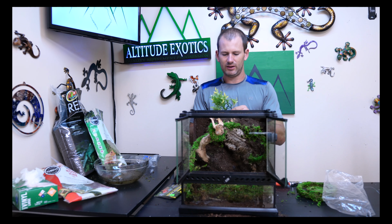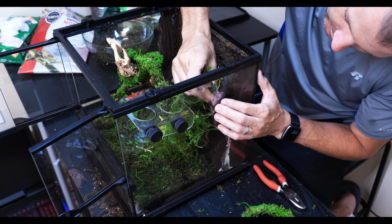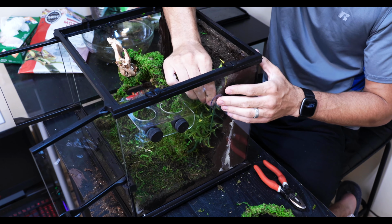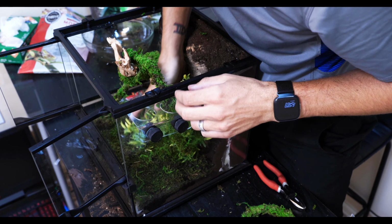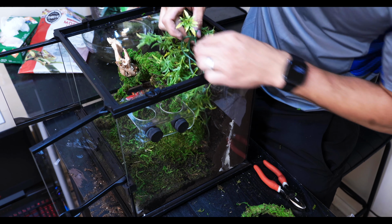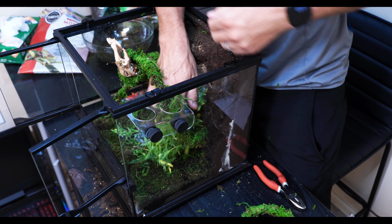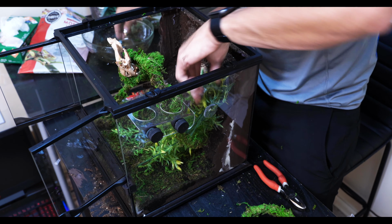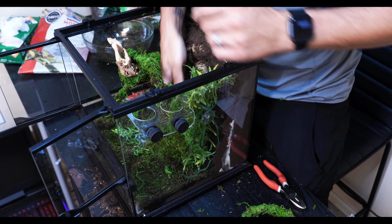Lastly, I've got just this little plant, just a basic Zoomed terrarium plant, just to give some more coverage, to give the gecko a nice spot to hide and feel safe and comfortable. We'll just stick that right here into the back. That can hang straight down there. Oops, that's not sticking on. See, this is a problem with these plants, as I've said before to you guys. I just don't like the suction cups. They don't stay very well. Let's get it wet. Sometimes if you get them wet, they stick a lot better. That'll work.